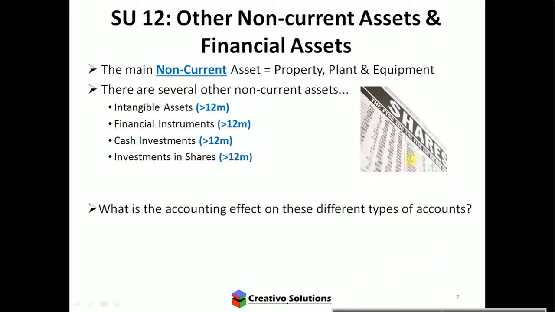Right, so what is a non-current asset? Let's start there. It's longer than 12 months. Correct. So if it's greater than 12 months, it's long term. So the only one that you're familiar with is PPE. Do you agree? Yes. Property, plant, and equipment. So land, equipment, machinery, vehicles, etc.